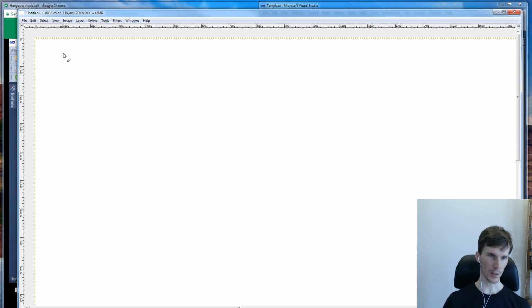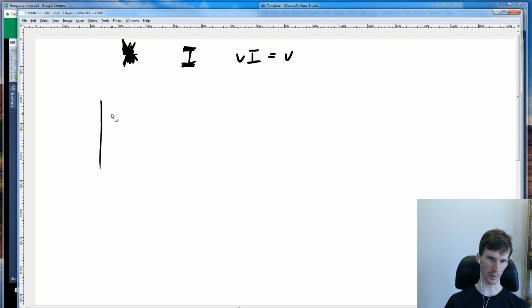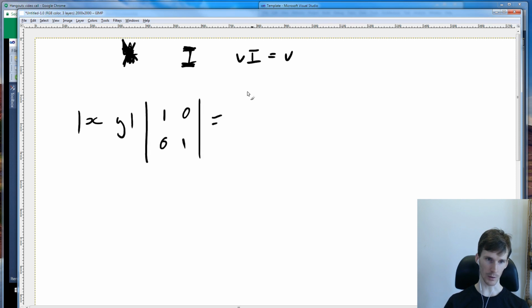Right. So we have a 2x2 matrix A, let's say, and let's start with what's called the identity matrix. So in fact, we won't call it A, we'll call it I, which is conventional. So if we have a vector V times the matrix I equals the vector V. Right. No dash. This part I know. So, okay, if you know this part, it should be fairly straightforward. I'm already drawing column vectors. So this is like X, Y times the identity matrix, which is 1, 0, 0, 1 equals X, Y.